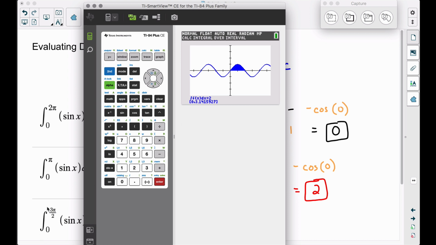Now, let's think about this last one without even doing the actual calculus. If this area is 2 and this area is negative 2, notice we're going from 0 to 3 pi over 2. So here's 0, here's pi over 2, here's pi, here's 3 pi over 2. So really we're talking about all of this section here and half of this section here. Since this area up here was a positive 2, all of this down here is a negative 2. But since we want half of it, really we're going to be thinking about negative 1. So if we have 2 up here and a negative 1 for this little half, 2 minus 1, we should get an answer of 1 for this problem. Let's see if we get that.